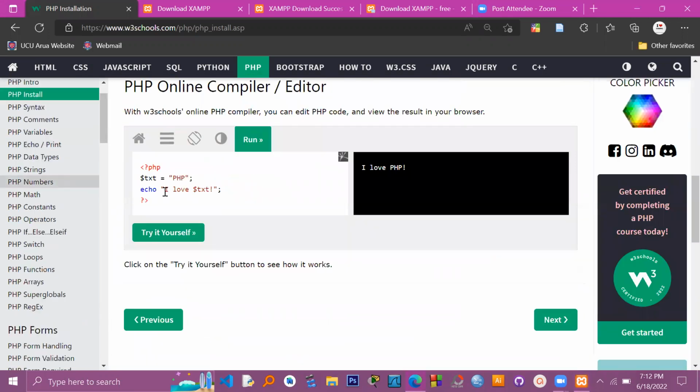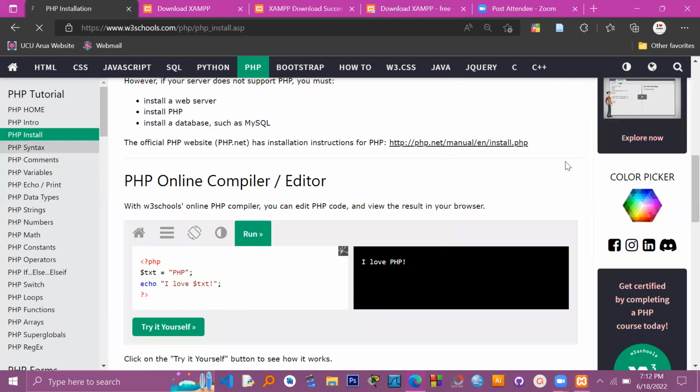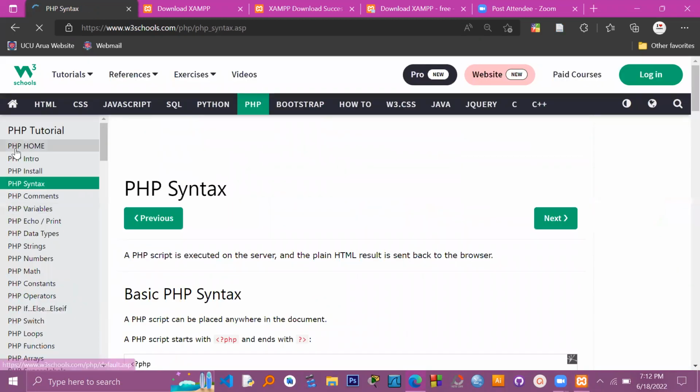So this is it. We are going to start with our syntax, and here we start. We have understood the introduction, how PHP is very good, Hypertext Preprocessor, and how it is necessary for us to learn PHP. So we get to the syntax. Make sure you have a text editor on your computer. I use Visual Studio Code. You can use Visual Studio Code, Notepad++, Notepad Flat, or Dreamweaver.